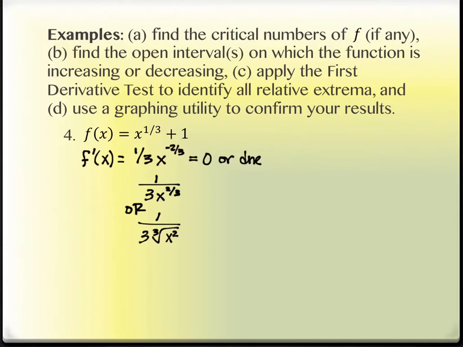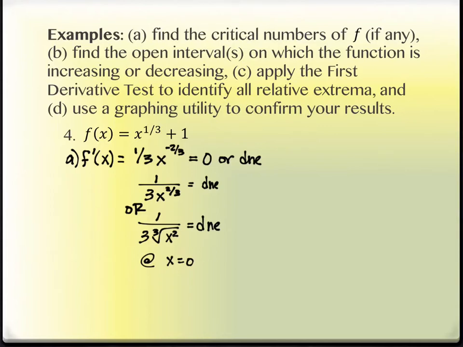But I very well could get this to set equal to does not exist, right? And where would this be not existing? Where would this derivative value not exist? At 0, right? And this happens at x equals 0. If x is 0, the denominator will give me 0, and then I will not have a function value coming out of the derivative. So this is part A.